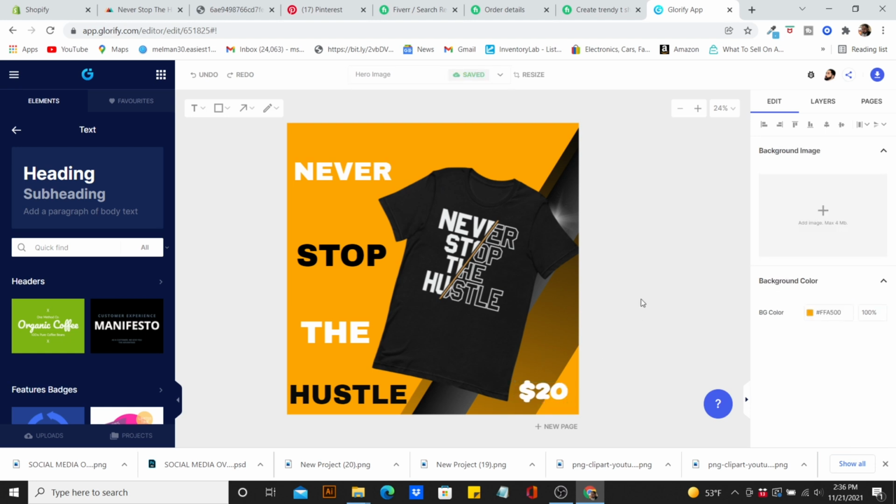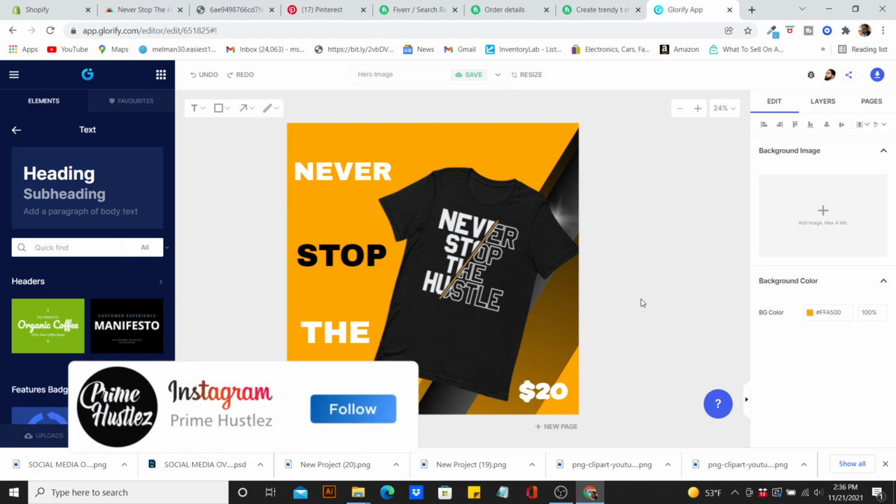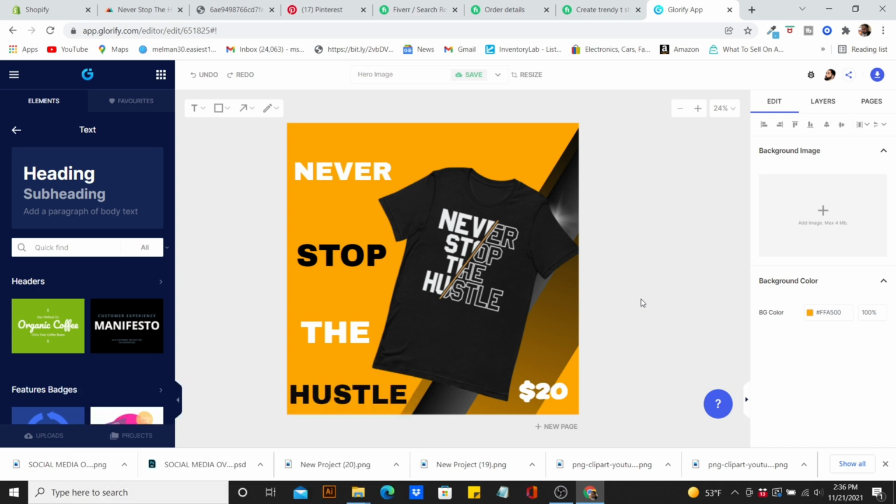And obviously this is not the best example, but literally you can play around with this, right? So now you have your t-shirt. You can put this on Instagram. You could put it on TikTok. Create a TikTok video. And guys, you could even make your Facebook ads, just advertise the crap out of your t-shirts, drive traffic to your website, and before you know it, you're going to be booming. You're going to be making sales.